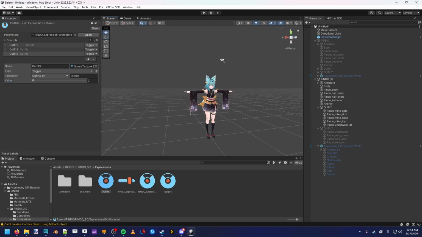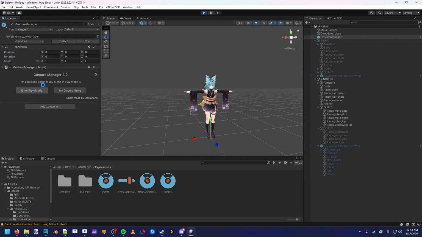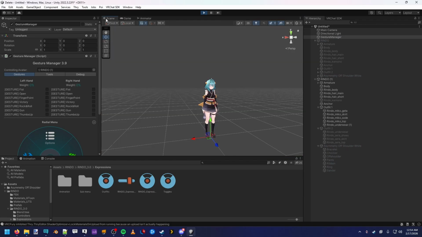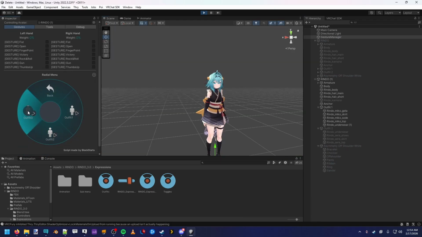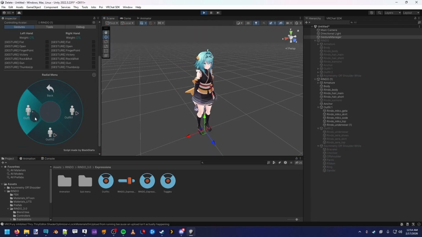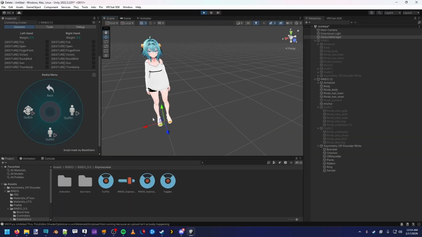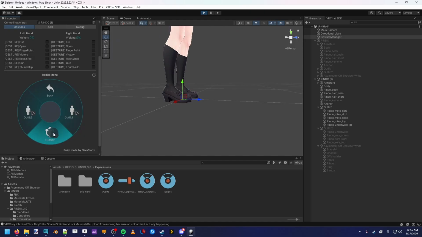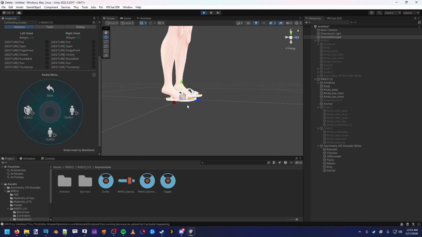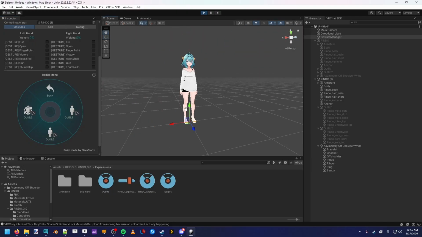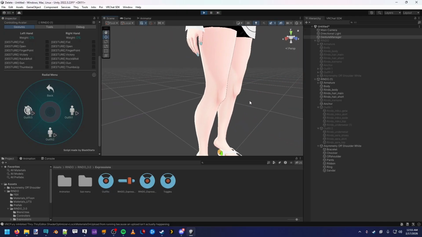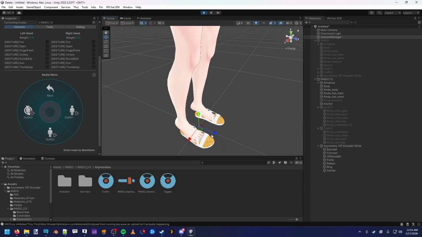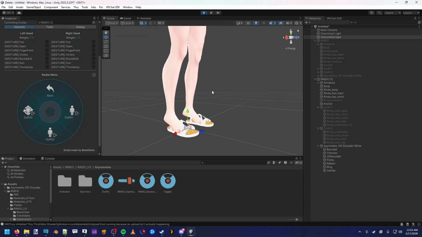Now, whenever we go to Gesture Manager, outfits, there we go. Now, you can see with this one, when we switch these shoes off, our foot heel is still on. Now, I'm completely aware that modular avatar and stuff makes blend shape syncs. I'm not going to show you how to do that. You'll have to go to their documentation to do it, because honestly, I still do it the old way.